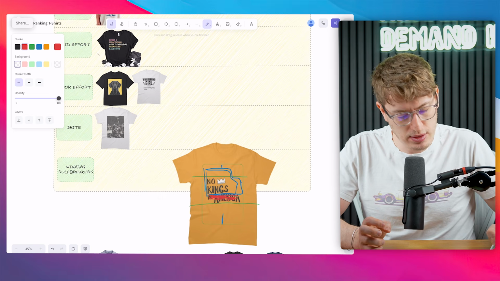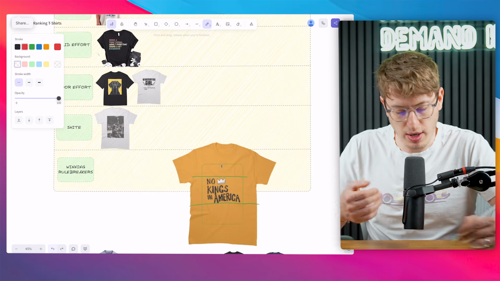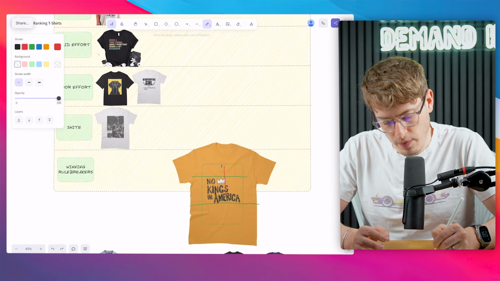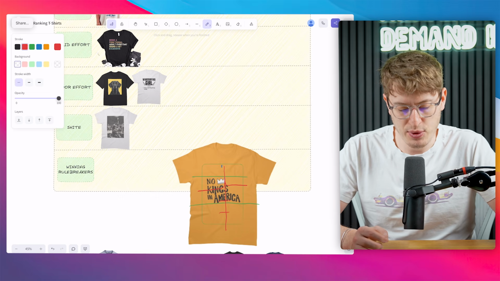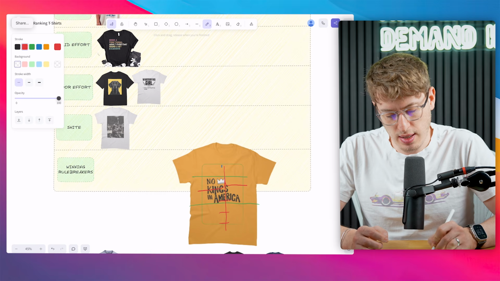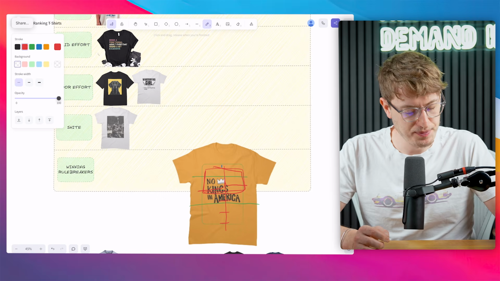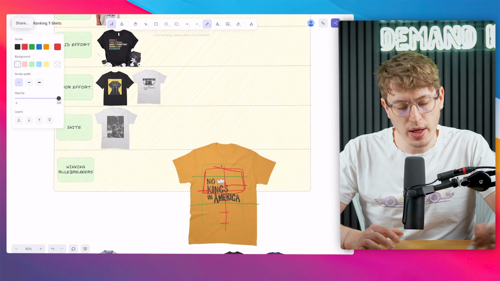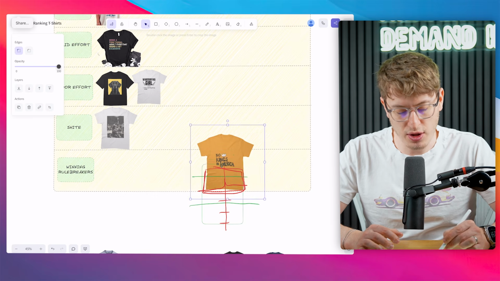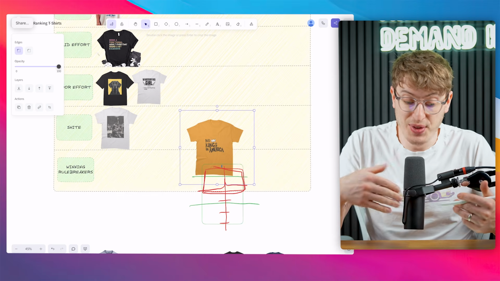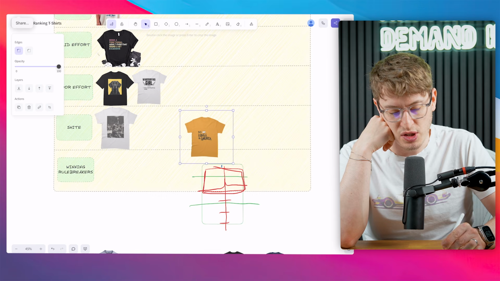If you have a look at, let's remove some of this stuff so we can clean it up. If we have a look at what the chest would look like, if we think of a person, their chest is going to come out like this, and then the abs are over here. You want to try and get this portion. This is your great printing area. That is where it needs to be. So this one is going to go in poor effort, because the design is not bad. I actually love the font. I love the crown. I love the way they've put it together. I just hate where they've placed it, and I don't think it would ever work because of where they've placed it.